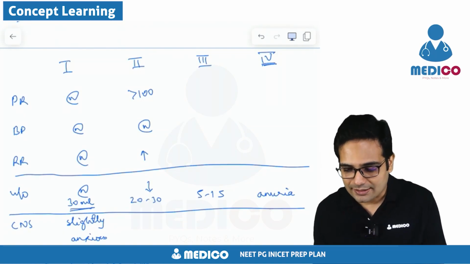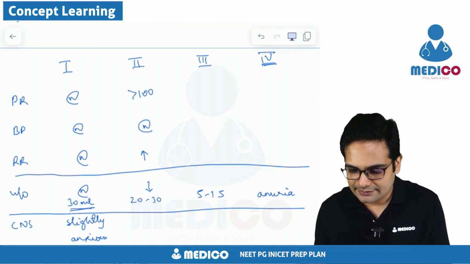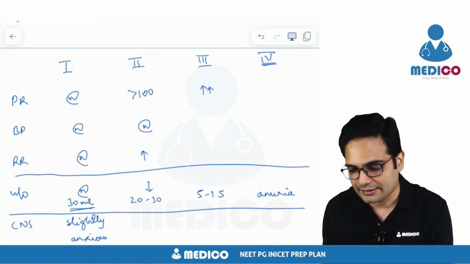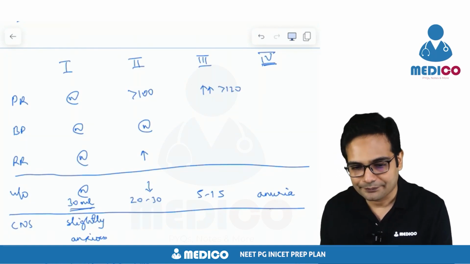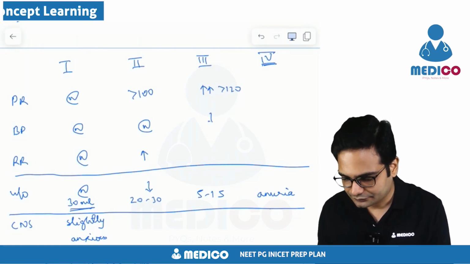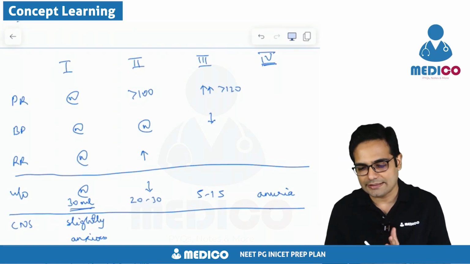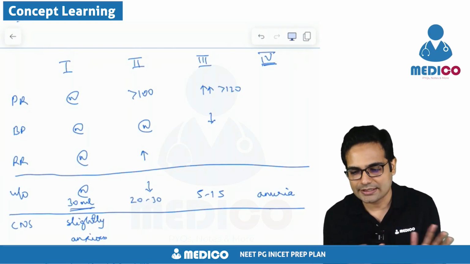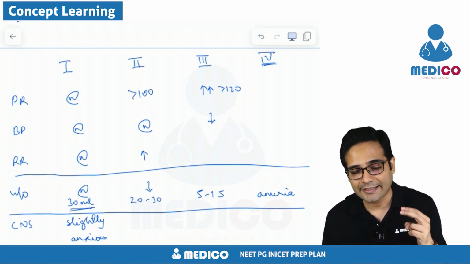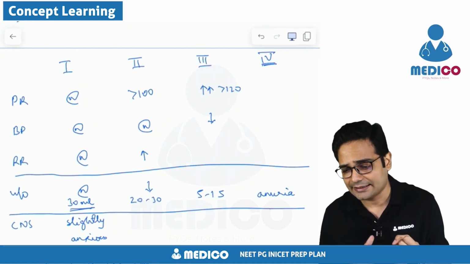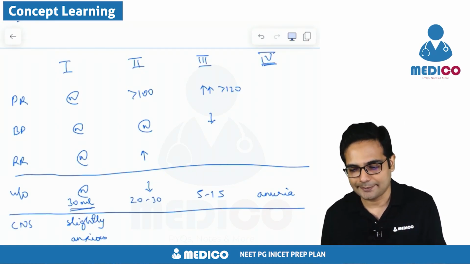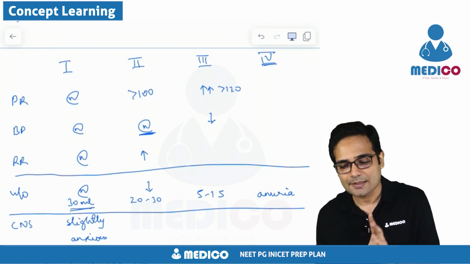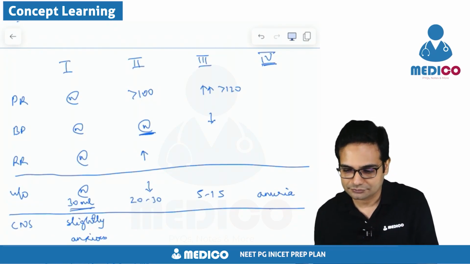Okay. Now, what are the other changes in grade 3 and grade 4? In grade 3, the pulse rate is obviously increased. It is increased higher than what is there in class 2. So this might be more than 120. The blood pressure is decreased. So normally what happens in shock? In shock, there is tachycardia and there is hypotension. So what you need to remember is in grade 1, no changes happening to either pulse or blood pressure. In grade 2, there is tachycardia, and in grade 3, along with tachycardia, there is also hypotension. In grade 2, there is no change in blood pressure. This is where a question comes because this is where a student is most likely to get confused.